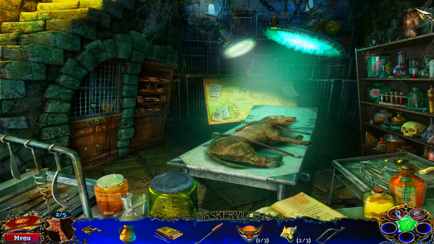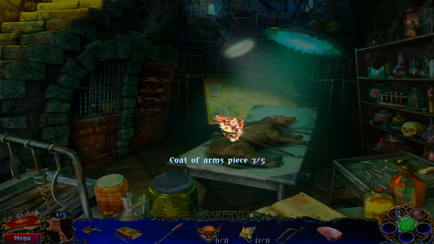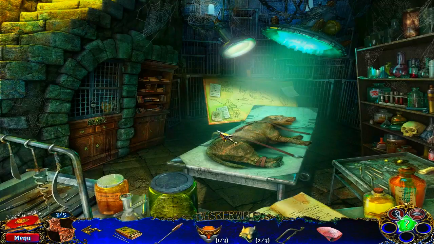So, a few other places we can go. Oh, the lung. There we go. From our anatomy model in the torn up room. Another coat of arms piece. Something we're supposed to do.